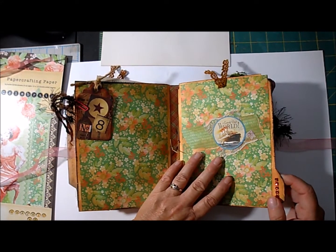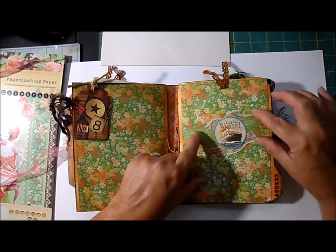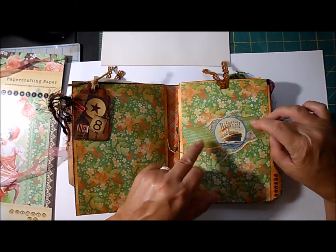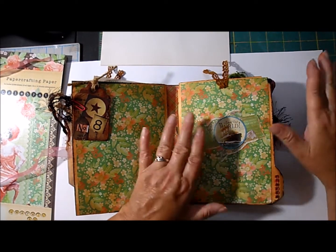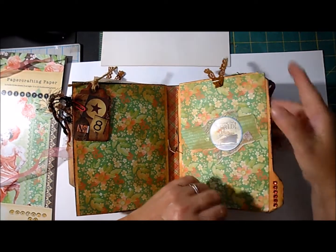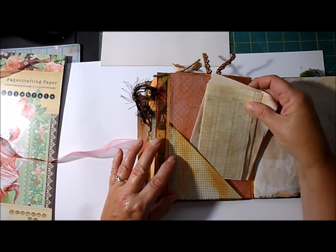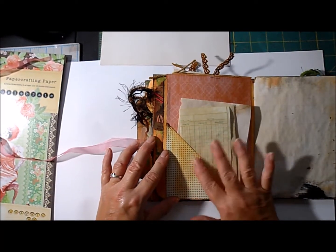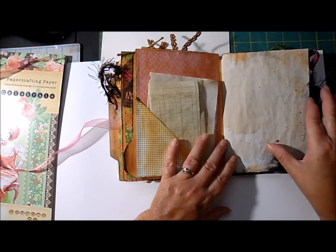Okay, here's the second signature. And here I added a sticker, but I tore a piece of paper, glued that down, then I took some leftover lace, glued that down, then I added the sticker. So a nice little layered look. And again, another pocket. Oh, I forgot to decorate that pocket. I'll have to go back and do that.